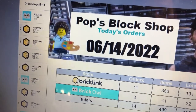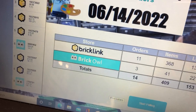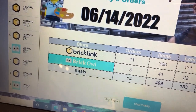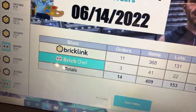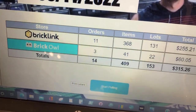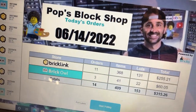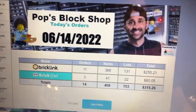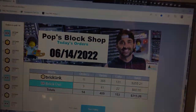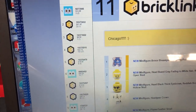All right, June 14th, 11 on Bricklink, 3 on Brick Owl is like amazing. We had 0 over a 48-hour period. Anyway, 409 total items, 153 lots, so that's easy. Quick and easy, 315. And I do have one more that's like a 7 lot order. It's going to Chicago. That's not in the list here. I'll have to pack up as well. Has a note: Chicago. That's right. It's going to Chicago.